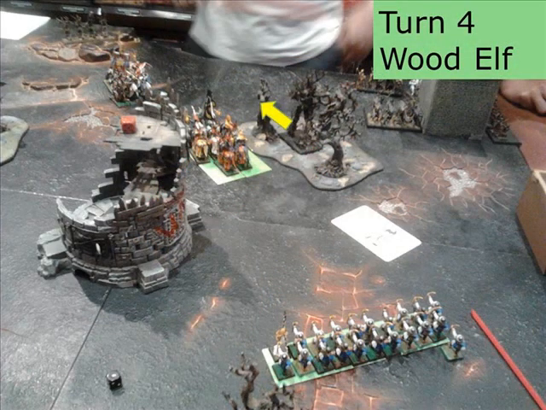Also in the previous turn, I tried to use the Amber Lance on the 3 men, but he saved with the 6 ward save, so I didn't do any other damage. And in turn 4 of the Wood Elf, the Dryads rally, and the 3 men try to charge the knights that were with the BSB, but he was short in the charge. He needed a 6 and he rolled a 5.